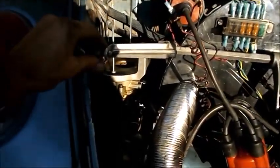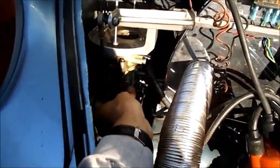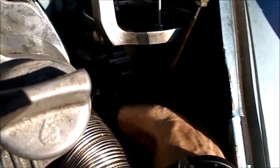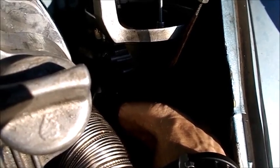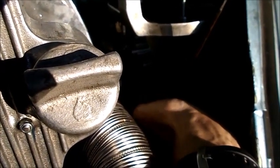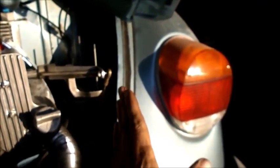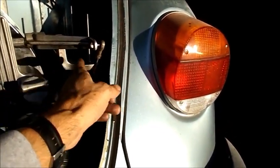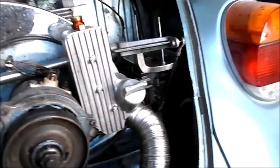Alright, I got a little tiny bit of an alignment problem. This guy's closed, and this one, you're not going to be able to see it. Too big a shadow. Anyway, the sun's just at the wrong place right now. But this guy's got a little bit of pressure on it, so the change in geometry by moving the carburetor in just a tiny bit has kind of messed up the length of this rod. I got to shorten that rod a little tiny bit.